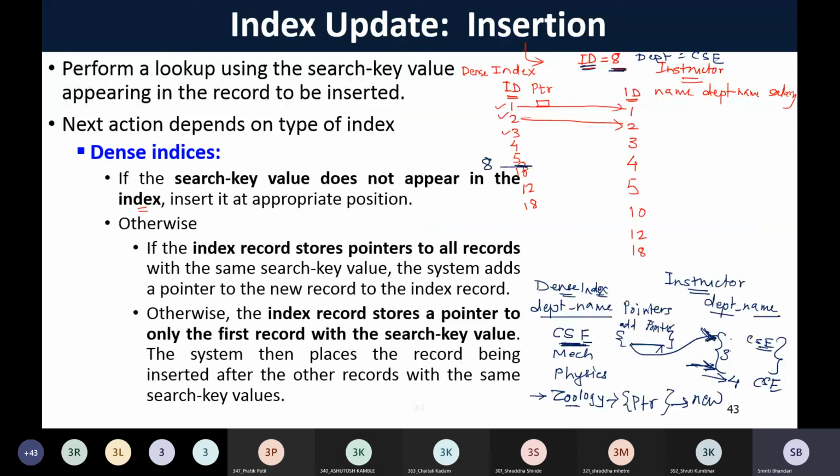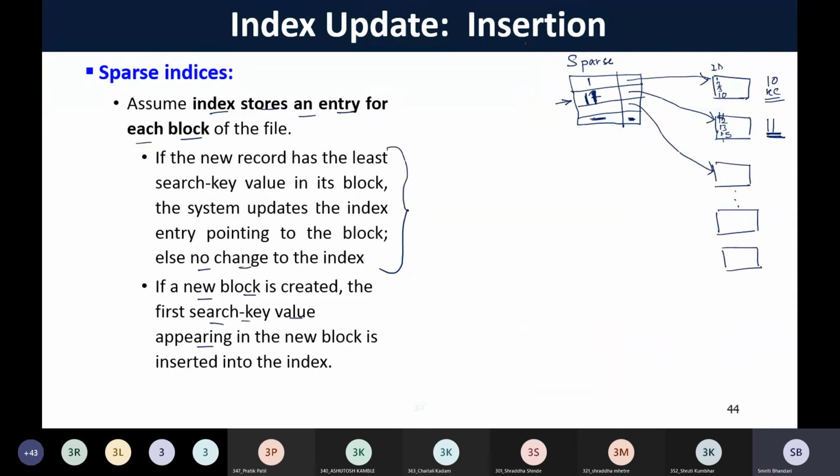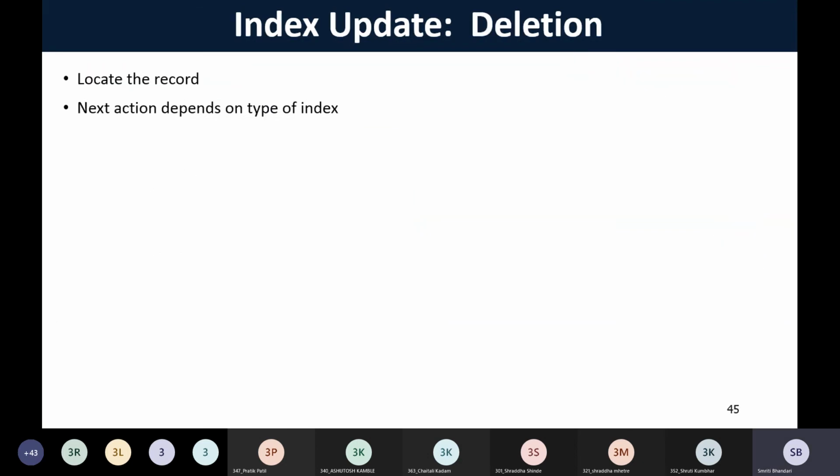So we have seen several different possibilities for updating our index with respect to different cases. I would appeal to all of you to once again go through this discussion after this session so that you can clear your concepts. The similar kind of operations we need to perform whenever we are dealing with a deletion operation.